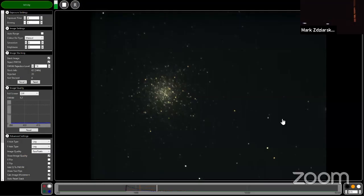Here we go. So we have the Hercules globular cluster Messier 13. It's roughly about 11.5 billion years of age and 22,000 light years distant from us at the moment. These stars are held together by their own mutual gravity. They cannot escape one another. So imagine multiple suns in every direction of the sky, and if you were a planet orbiting one of those stars, you would have no night whatsoever.